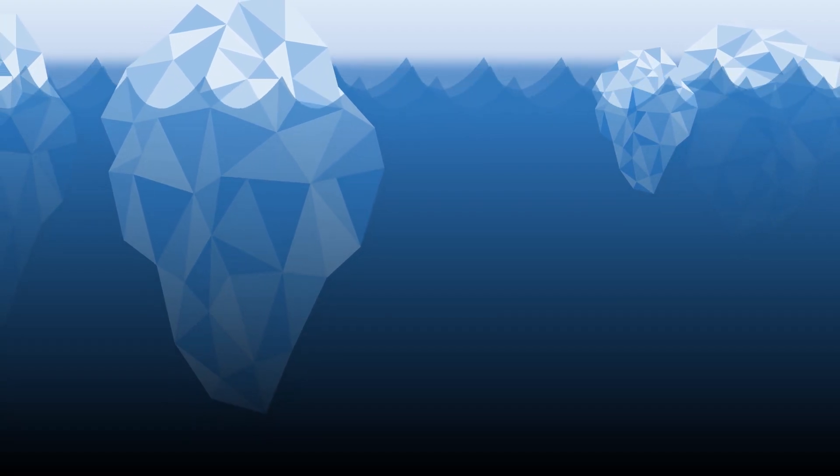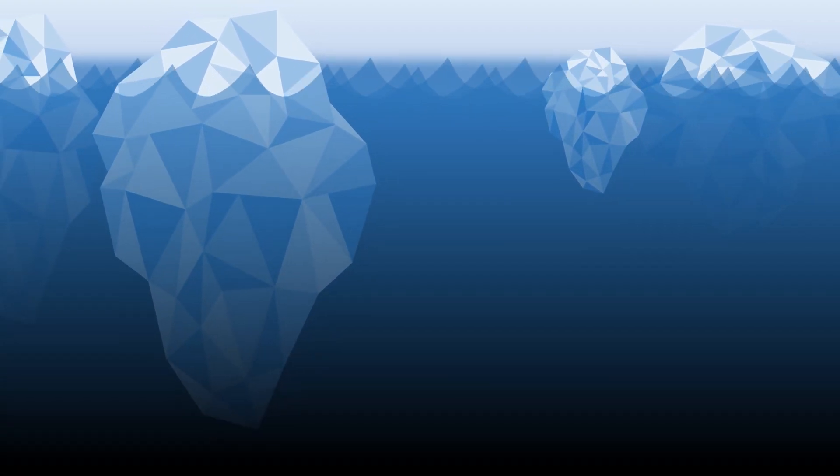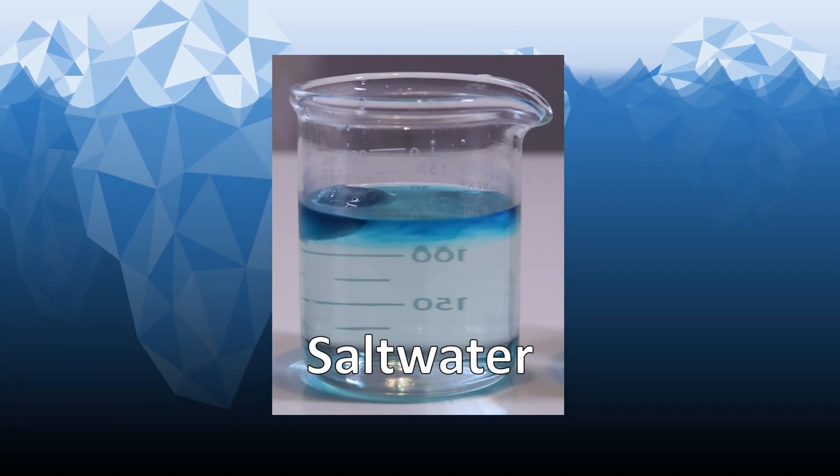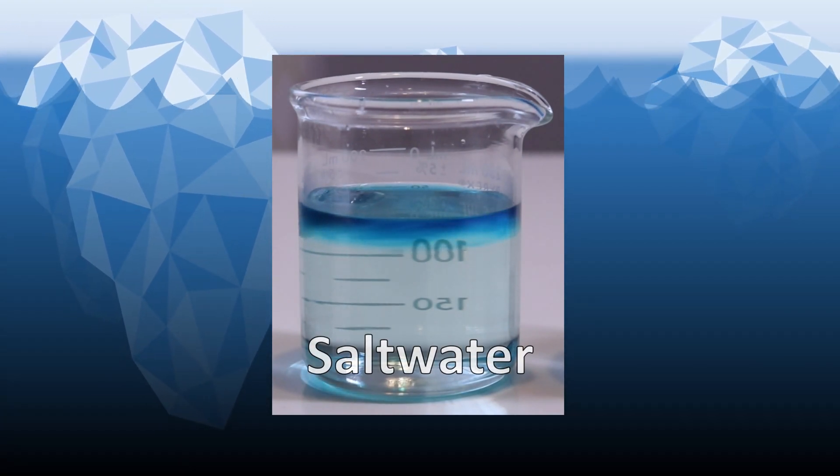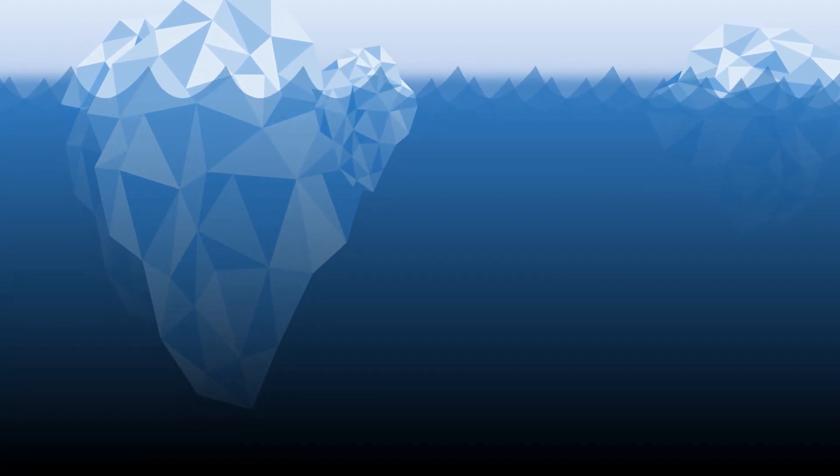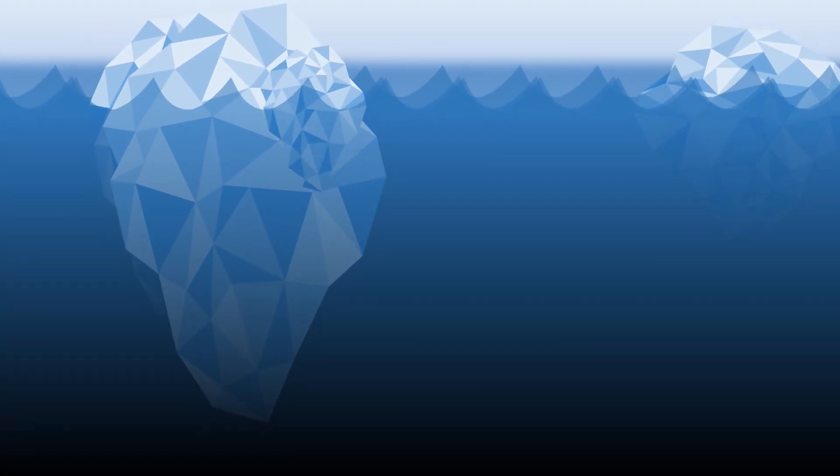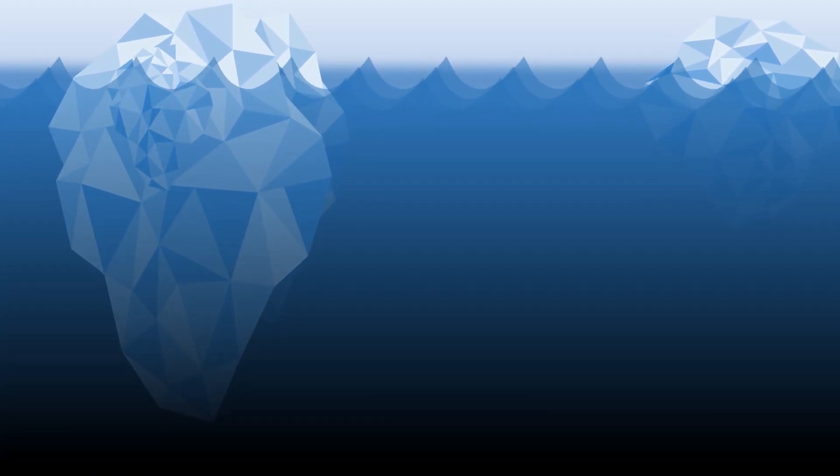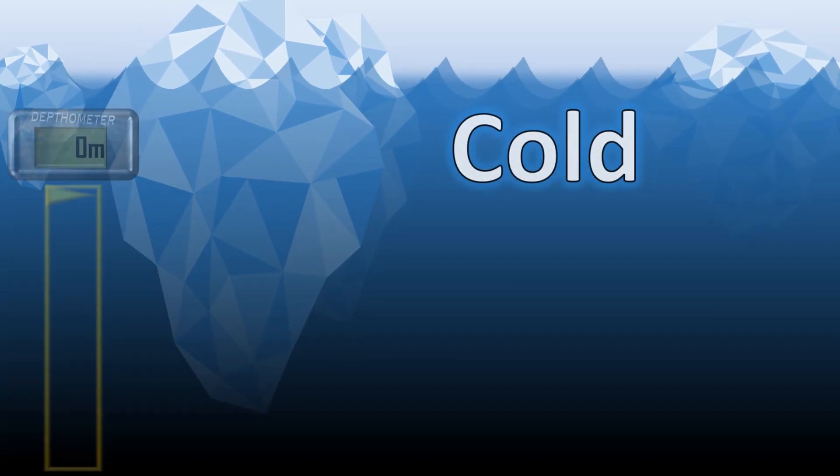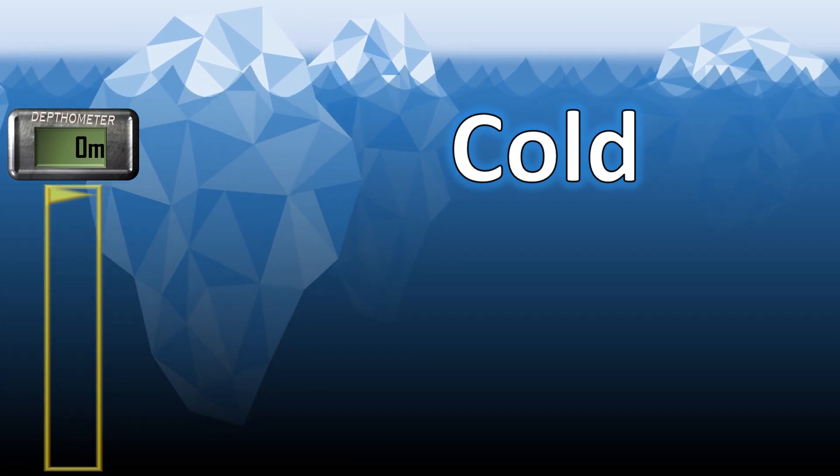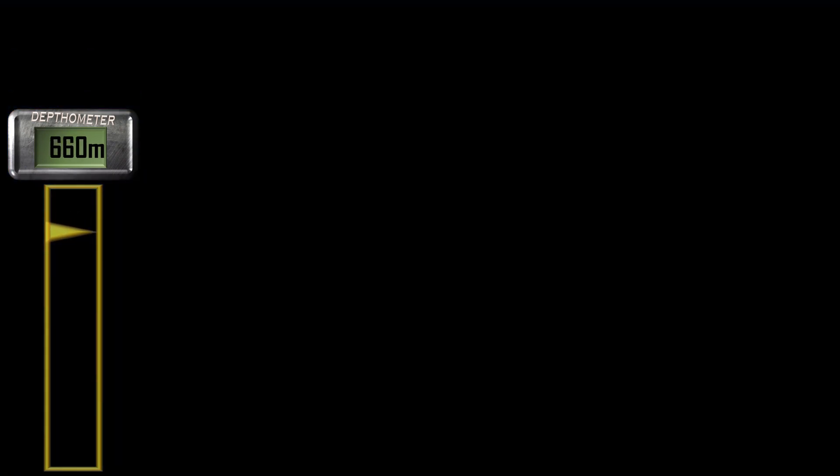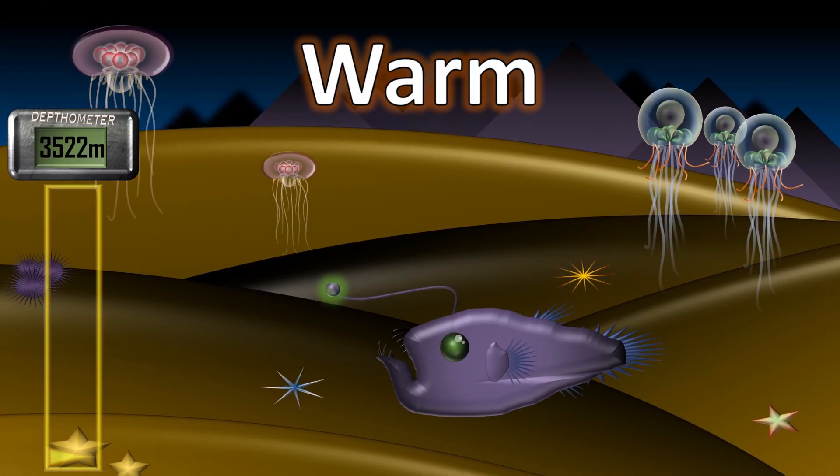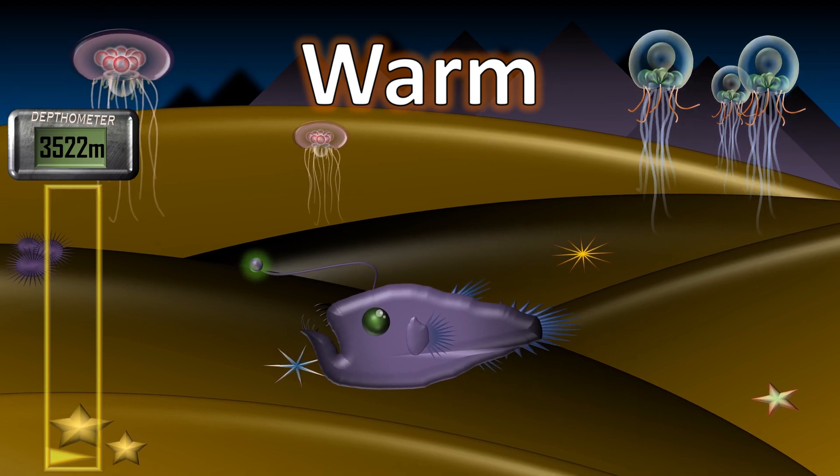The behavior of ice in different bodies of water has significant impact. We saw that in the salt water beaker, the melt water from the ice remained on top because it was less dense than the salt water. This is also the case in the polar oceans. Glaciers and icebergs at the poles are constantly melting, especially during the warm summer months. This cold, fresh melt water results in surface waters that are colder and fresher because the melt water is less dense than the salty ocean water. As we descend deeper into the polar ocean, the water becomes warmer and saltier because this water is denser and stays near the bottom.